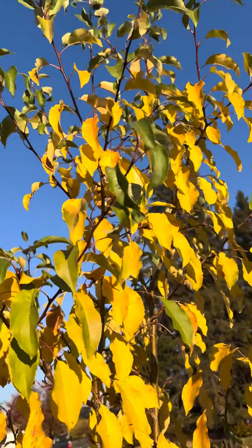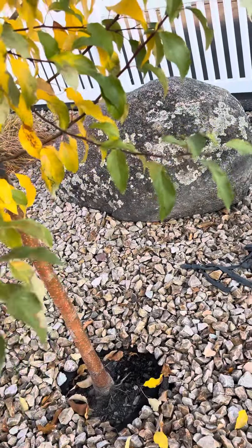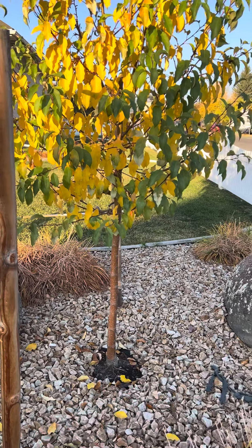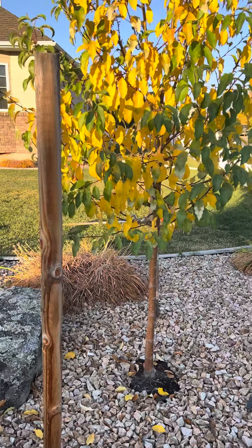So yeah, it's pretty nice. It did put on tons of growth this year, especially down on these few nodes, which I'm gonna leave — I like it a little lower. It's kind of nice like that. We're gonna see how some of those branches develop. We want them to start growing upward; that one might be growing out too far, so we'll just see how that develops next year.